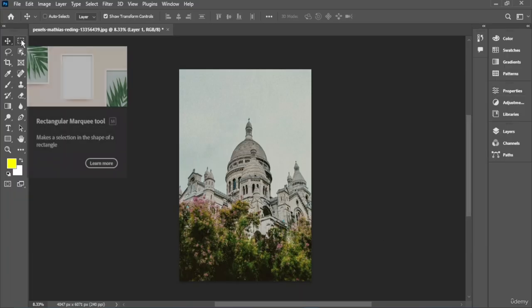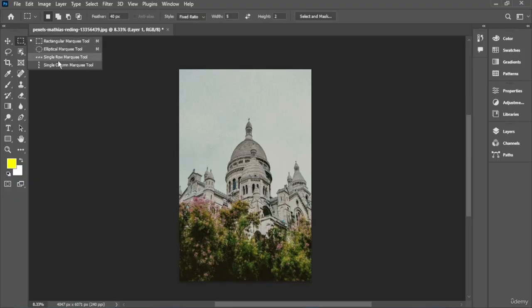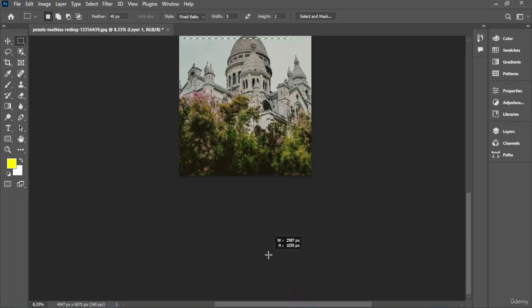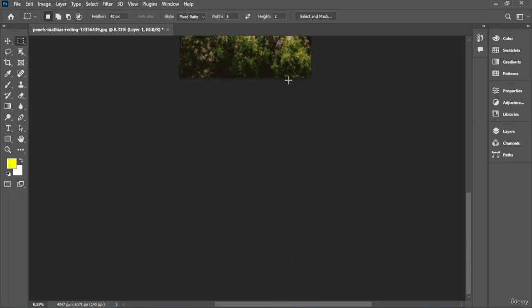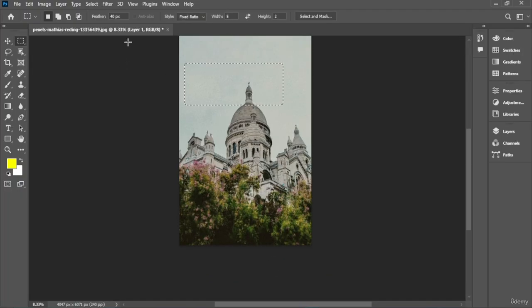Then it is going to be the Rectangular Marquee tool. There are also a couple of these tools which you can use. First one, the Rectangular Marquee tool. Select this option. Let's say I'm going to keep it over here, or whichever one I want. Let's say this is not what I actually wanted, so I'm going to click on this option, the Rectangular Marquee tool. You can see a rectangle has been made, and you'll be able to select it or keep it wherever you want. You will also be able to copy that.